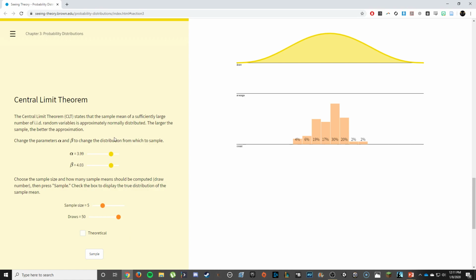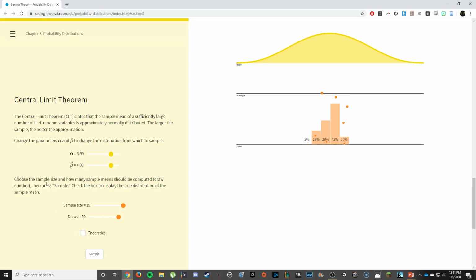We're going to see what happens when we turn the sample size up even more. We're actually going to max it out here. So we're going to turn it all the way up to 15. We're going to start with just one draw, so you can see what's happening. So we're taking now 15 data points at once. And now we're going to do a whole bunch of draws at once, now that hopefully you can see what's going on.